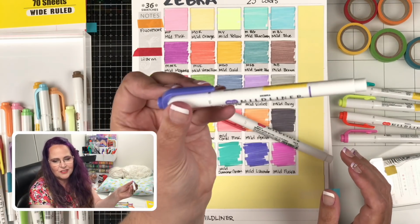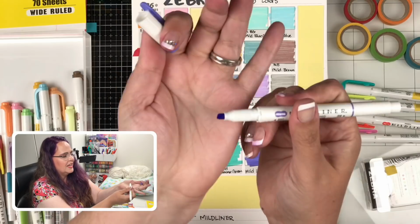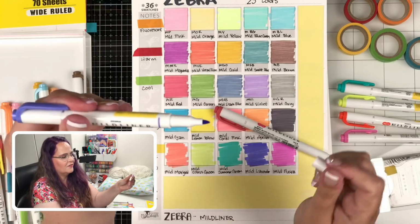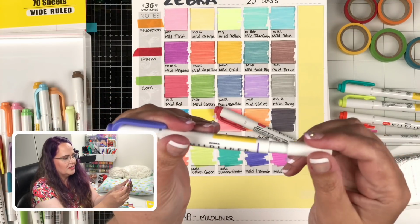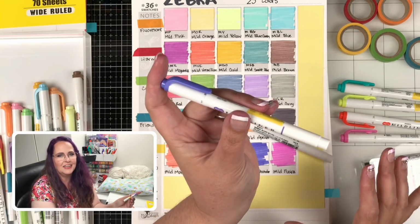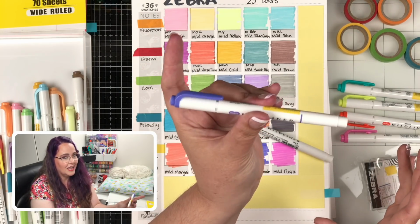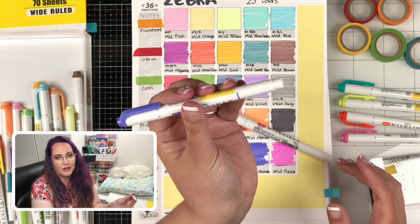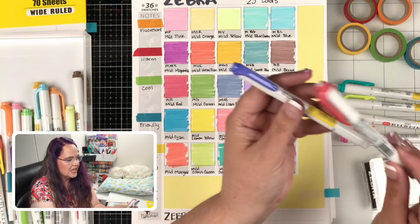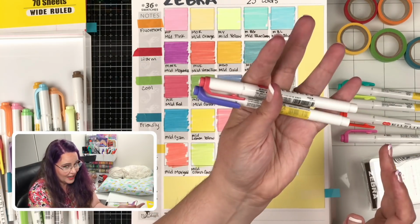I love the look of this tool. It's white. On one end, there is a chisel tip, and on the other end, there is a fine point tip. So this makes it great for both note-taking and highlighting in a book, whatever you're working on. And it was also fantastic for when I was coloring and doing art with it. It made it a very versatile tool. So I've been a big fan of this.